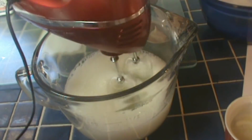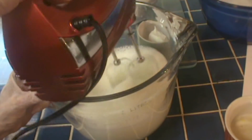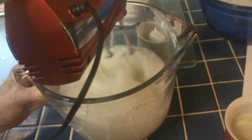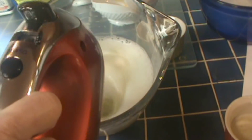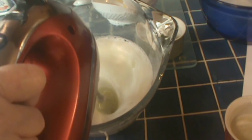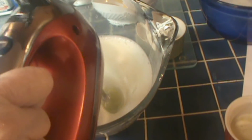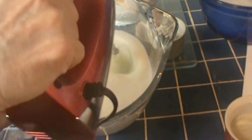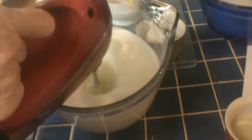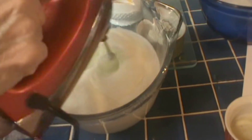I'm trying several different kinds of flours to make bread with, and I'm going to show you that journey. A lot of the low-carb flours use eggs to give it some leavening, some rise, and also some lightness. Because most of the low-carb flours, the coconut and the almond, and the carbulose, which I'm showing a little of, can be heavy. So you make a meringue and you fold it in, and that gives you not only leavening, but it introduces air into the mixture and makes it lighten up.